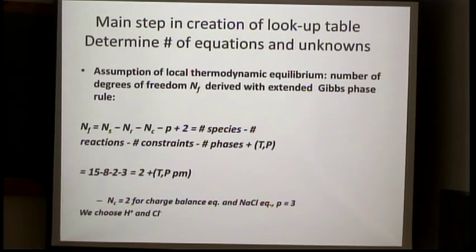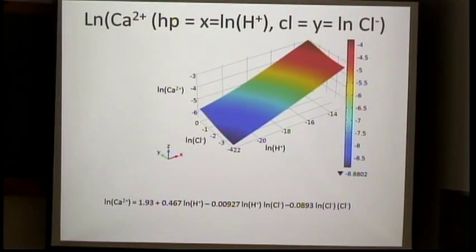So we have all those chemical reactions there, but if you assume that they are in equilibrium, there are only 2 independent variables for our choice, and we chose these ones. And I'm going to come back to this point. Having chosen these ones, we can find how the concentration of one of those compounds, calcium ion, in the water depends on those 2. So it's a plot like this. This is done for a number of such compounds. We found it.